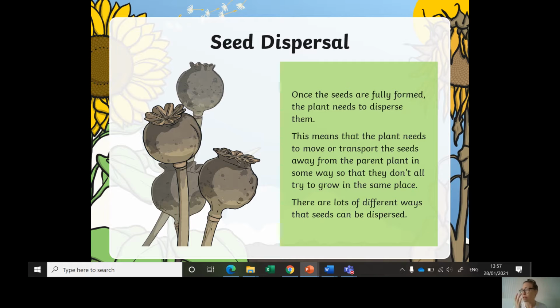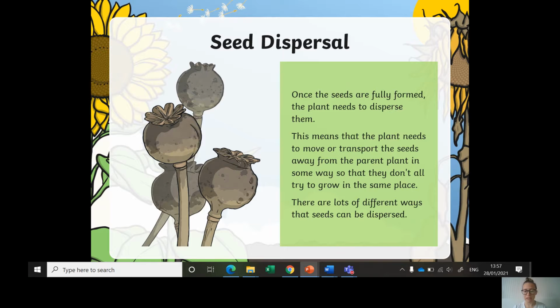Now, when we were talking about cress, I think on Tuesday, and what plants need, they need space. Quite often, for example, if a big oak tree drops an acorn next to it, that acorn may try to grow, but it won't be very successful because oak trees need a lot of space. They need lots of water. Their roots spread out really far. So the acorn needs to have been blown or fallen or rolled away so that it has its own space. It's the same with all of the plants. The further they can spread out, the further their seeds can travel, the more space they will have.